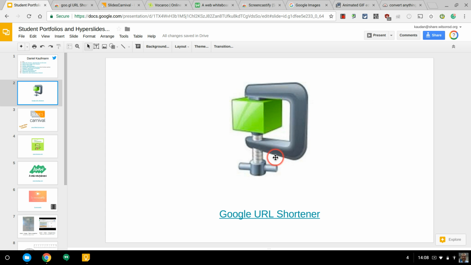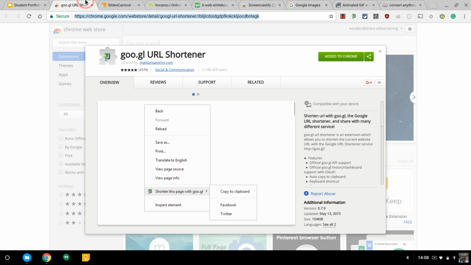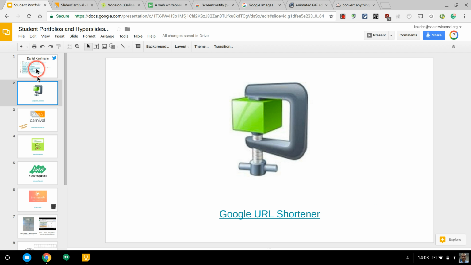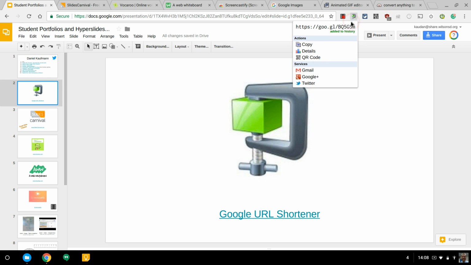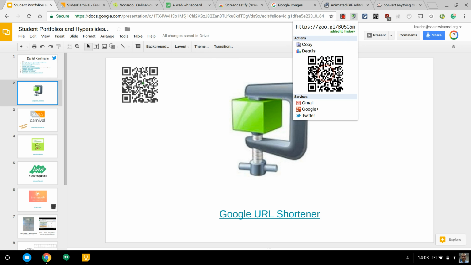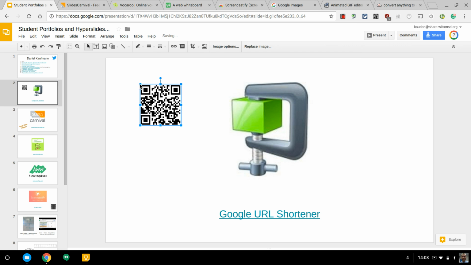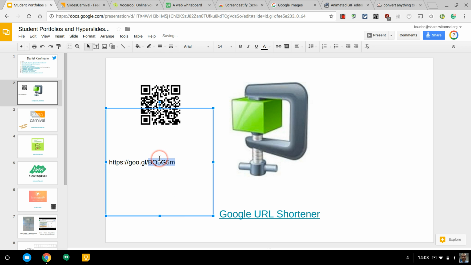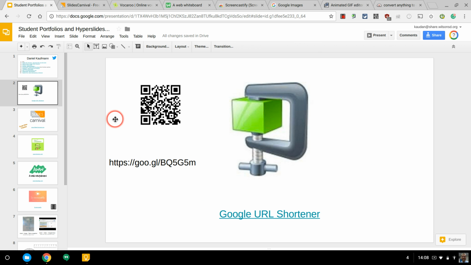The Google URL shortener, if you click on that link, it'll take you to here. It allows me to shorten URLs. And when I click on it, it's this easy, right? There's the shortened URL, but I can also grab a QR code and drag that right into my presentation. So if you want this presentation, either scan that QR code or go to this link. All right, I'll leave that there.